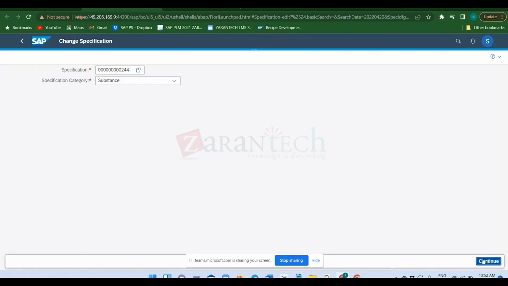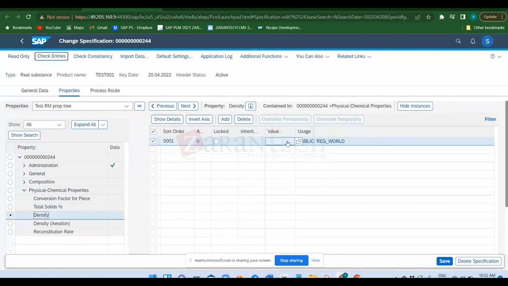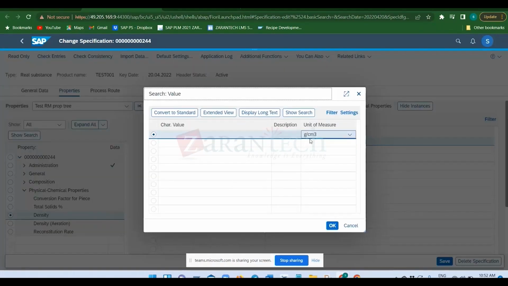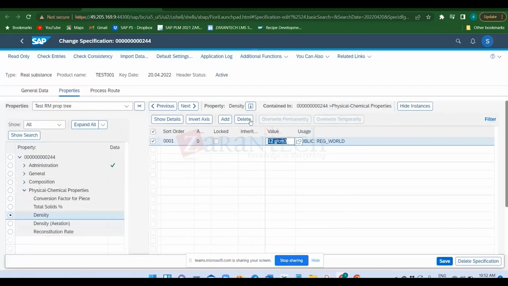Okay, and you can click on properties here, and something you want to enter, some density you want to enter, you can enter here.